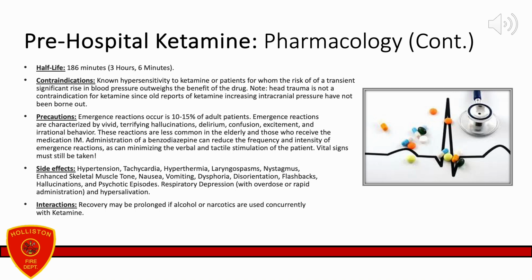And lastly, interactions. We talked about this a few times, but I'll say it again. If the patient has long-term alcohol use, or has been using narcotics consistently or large doses of those in the day that you're giving the medication, be thinking about that. And then you want to be monitoring them very specifically for this through that process.